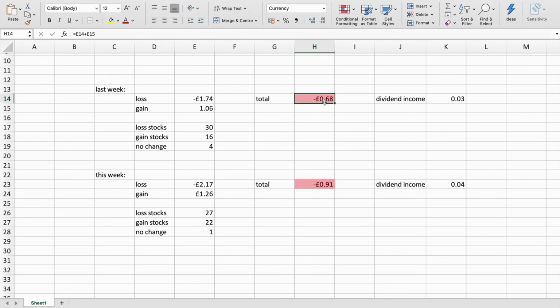We can see that compared to last week, we are down. I thought we might go positive, and it was looking very strong through the week, but it crashed towards the end of the week and a lot of our shares dropped. Hopefully we can get back towards our last week amount in the next week coming, or closer to that £0 amount. Our dividend income for this week was only a penny, and it puts our dividend income overall at 4p.